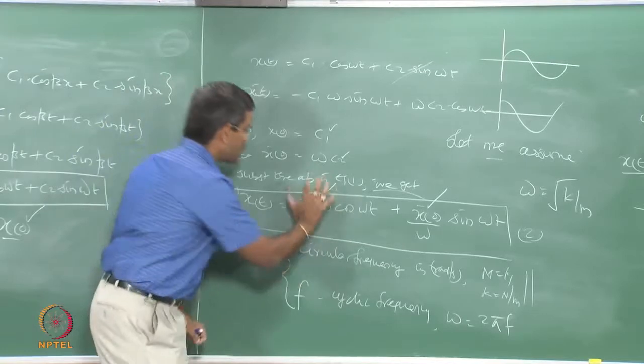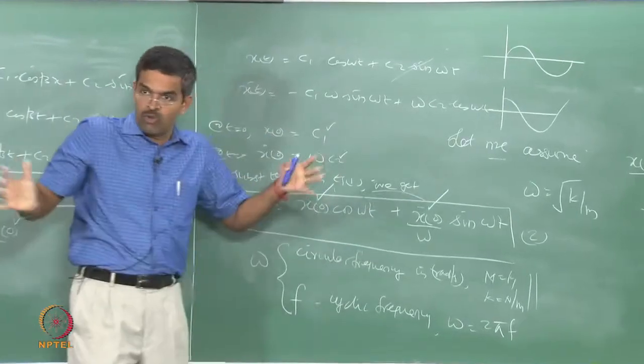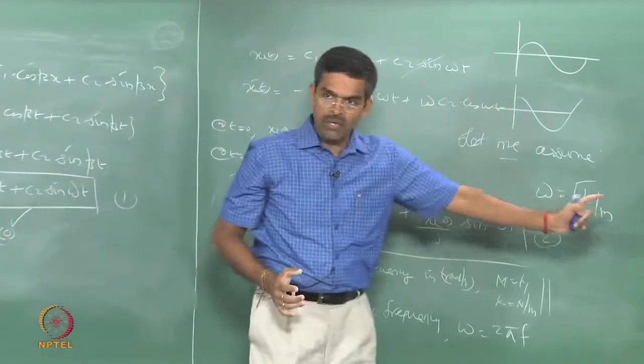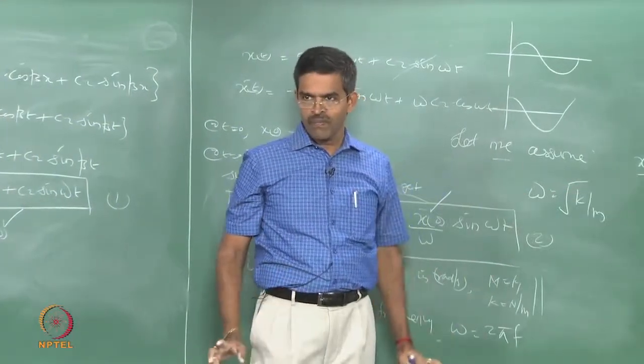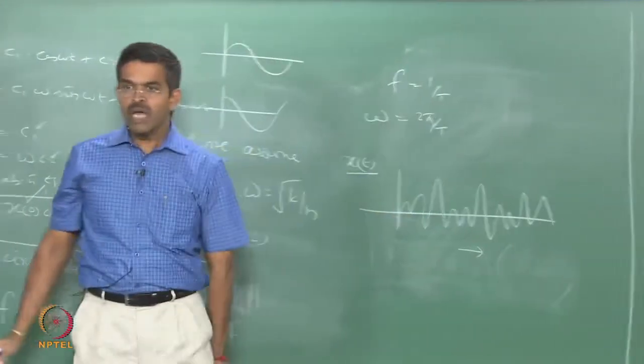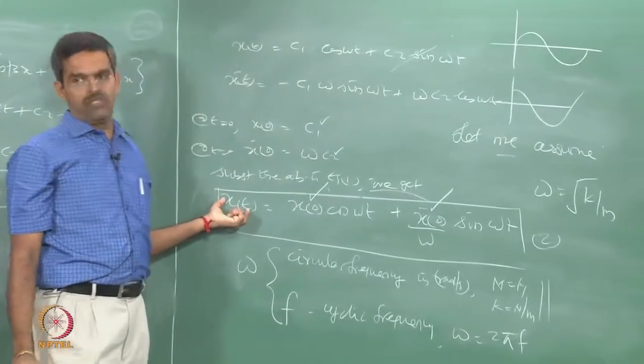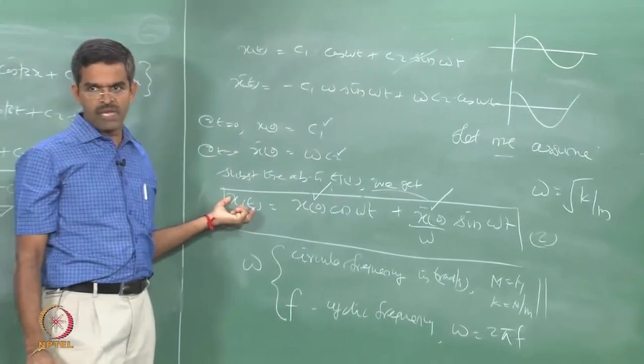Depending upon the multiplier of x naught and x dot naught by omega, the weightage of the sine and cosine function in the final solution will amalgamate to get a result like this. But this will definitely have a variation along its time domain. So, we call this a time history response, because it is varying with time.